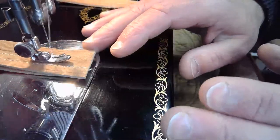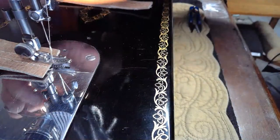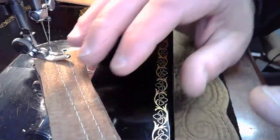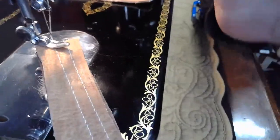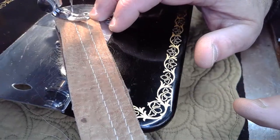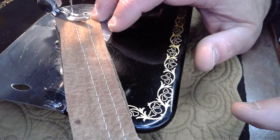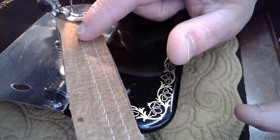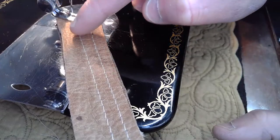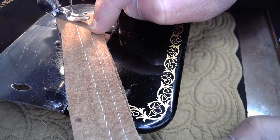Notice I'm taking it slow too, for the most part. I'm not racing down and going pedal to the metal. All I'm doing is giving it enough gas to maintain the feed of that material going through. And you can see what we just laid down, it's only getting better and better and better. I'm actually liking the balance better on the look of this top stitch that would be on your left than the original one we did over here on the right.